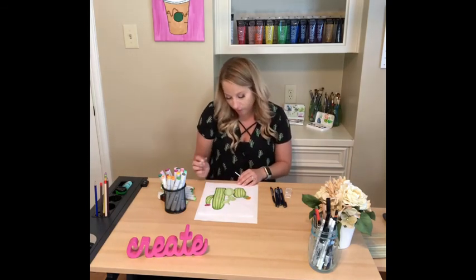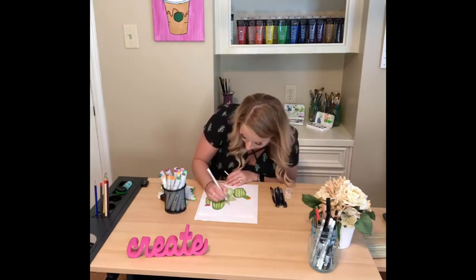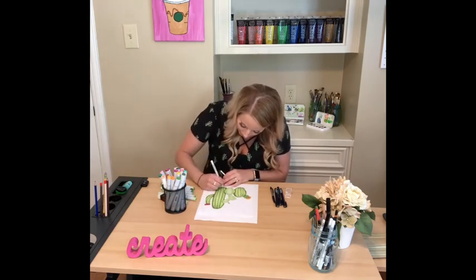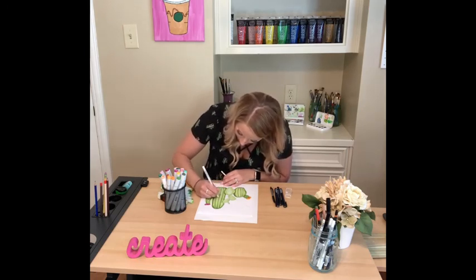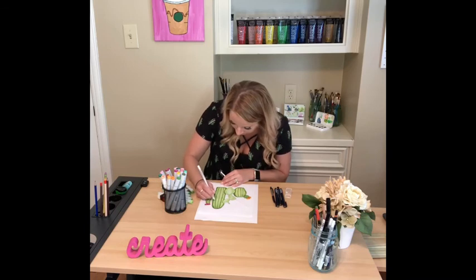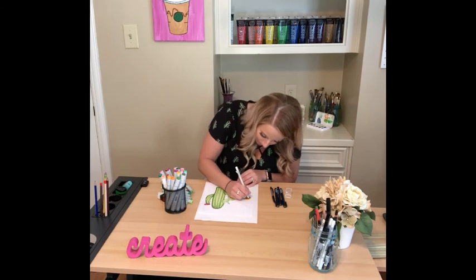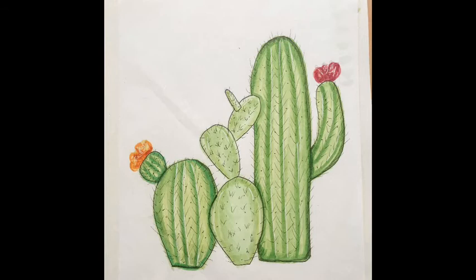We have this great highlight going on. I can put it as well on this part to show that it is flat. And I will do the same thing on this cactus. Okay, that was the last touch.